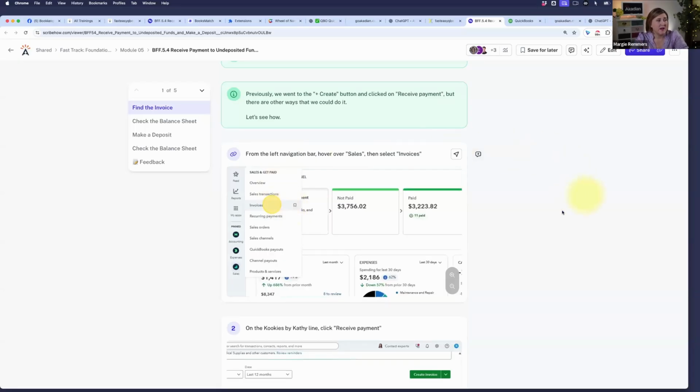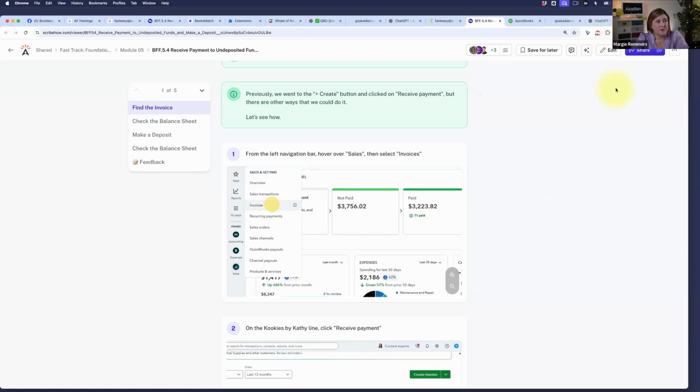Now, to save myself from having to flip back and forth between the exercise and the sample company, I'm going to use a little Scribe tool. All of our exercises are created using a software called Scribe. And Scribe provides a Chrome extension. So if you're using Google Chrome, you can go to the Google Chrome store.